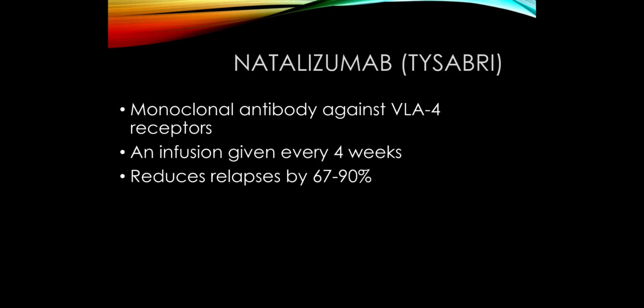Now, natalizumab, and I think this is the second one we've come to now. Remember when you see MAB at the end, that's a monoclonal antibody. These are biologic agents that have revolutionized neurology, and this was developed against the VLA4 receptor on T cells. By doing that, it makes those T cells sticky. They can't get into the central nervous system as well. Patients come in for an infusion every 4 weeks, and just look at the difference here. Interferons and glatiramer acetate reduce relapses by 30%, natalizumab by 67% or even up to 90% in some studies. So it is very effective.